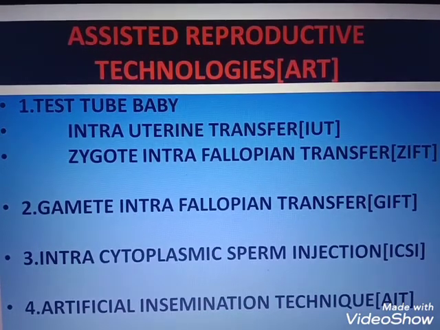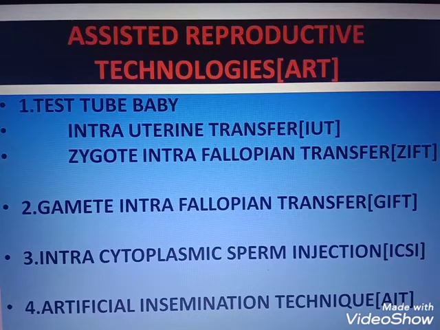First we are discussing test tube baby. The technique involves in vitro fertilization. You all have heard about the term in vitro fertilization, IVF. Test tube baby involves in vitro fertilization, that means in laboratory conditions: the fertilization of the male and female gametes outside the body in almost similar conditions as in vivo. That means how the sperm and egg fuse inside the body, in that way the temperature and all other features are created outside the body. That is IVF, or in vitro fertilization.